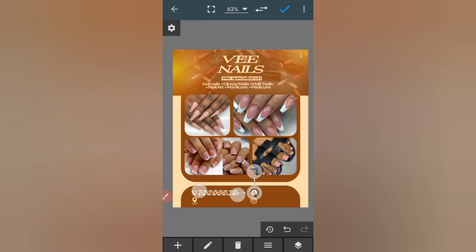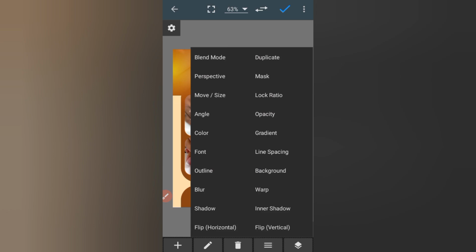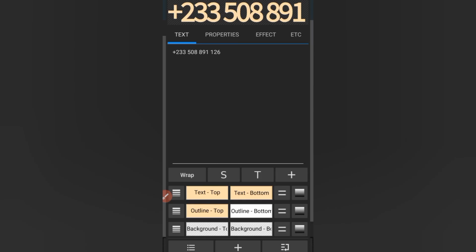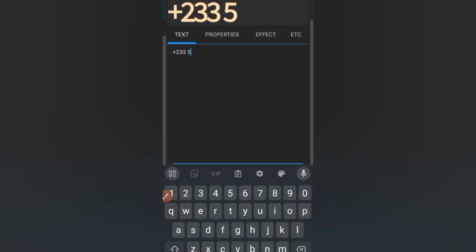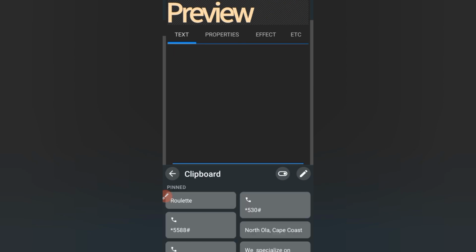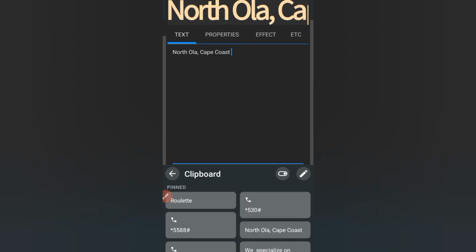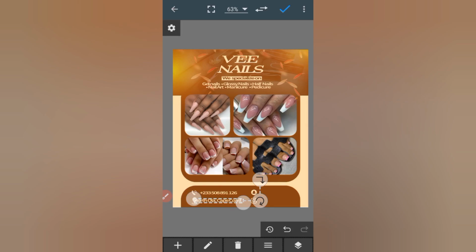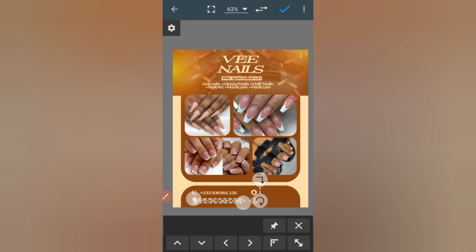Okay, yeah. I'll then make another duplicate, position it here, click on the pencil icon. I'll just edit this one, go to my clipboard, I'll just paste the location, click on apply. Okay, go to three lines, move and size, then you position it well.